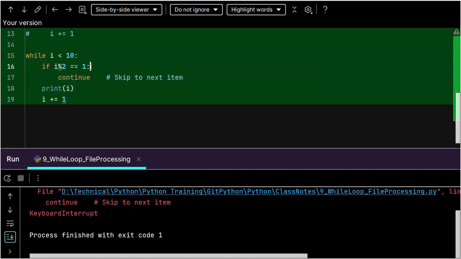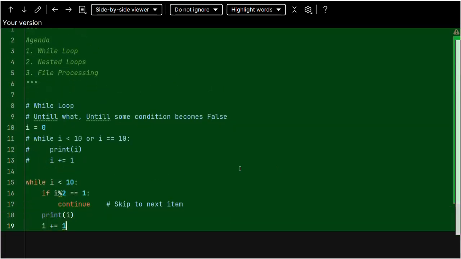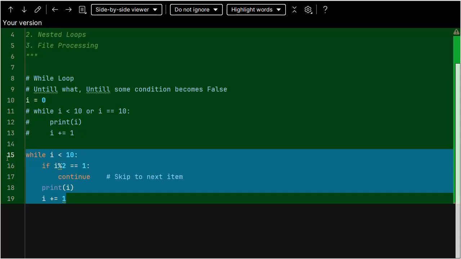Then I equal to I plus 1, I am adding 1, 1 divided by 2.